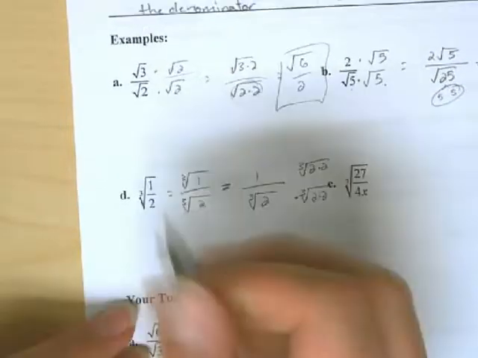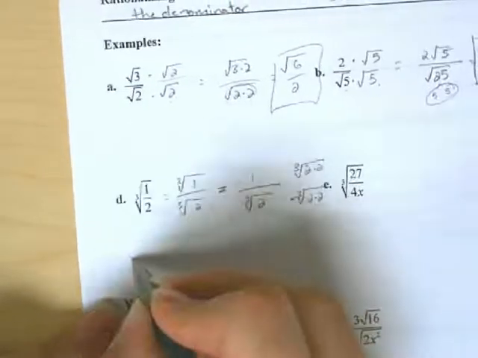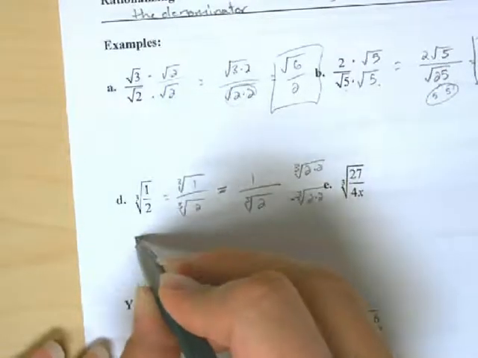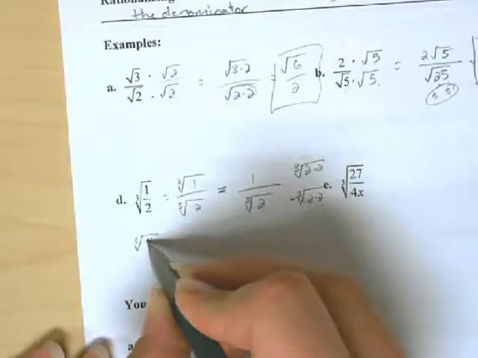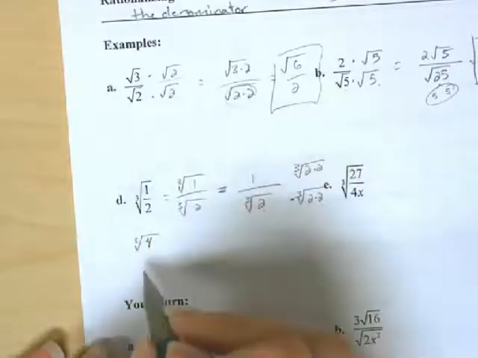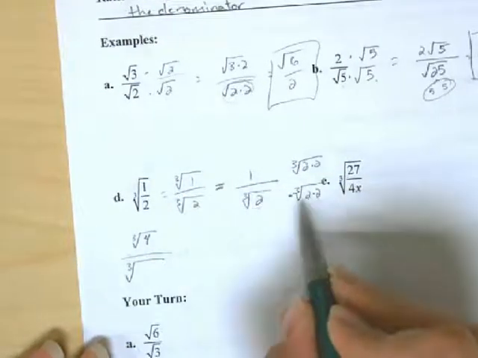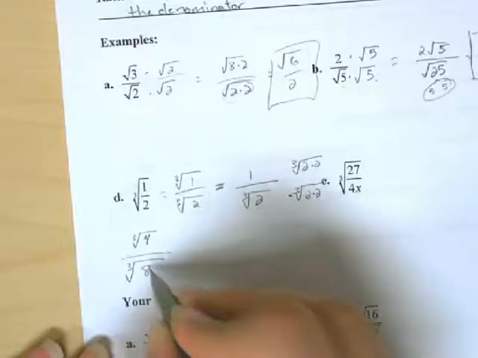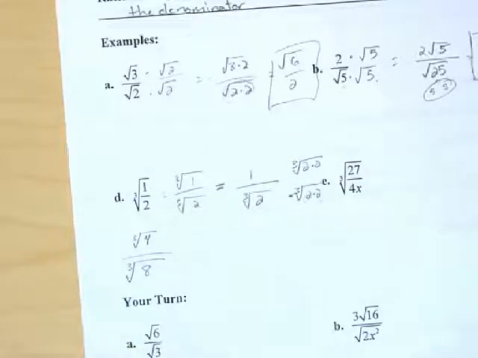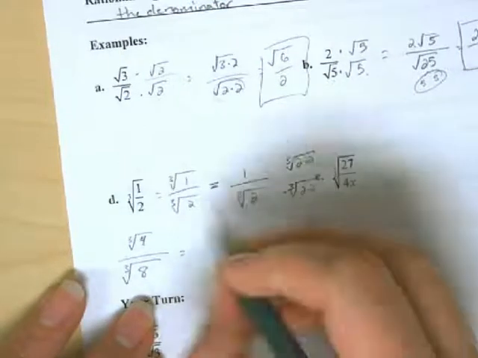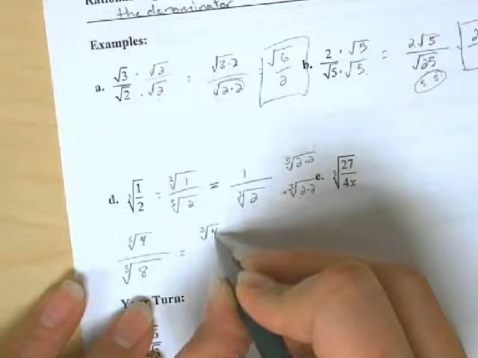So what I get there is on top the cubed root of 4. That's just multiplying that 2 times 2 together. Which doesn't break down because that's only 2 2's and I need groups of 3. And on bottom I would get the cubed root of, when I multiply that, 2 times 2 is 4 times 2 is 8. But again, my whole purpose was to make a perfect group there. The perfect group would be a group of 3 2's.